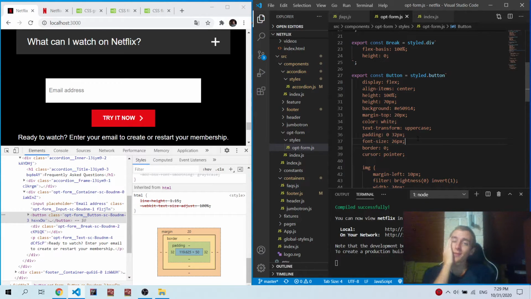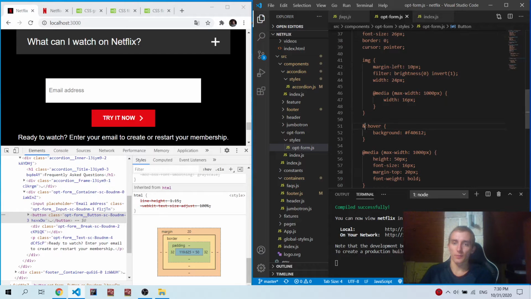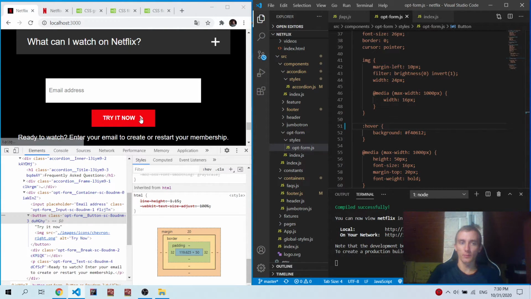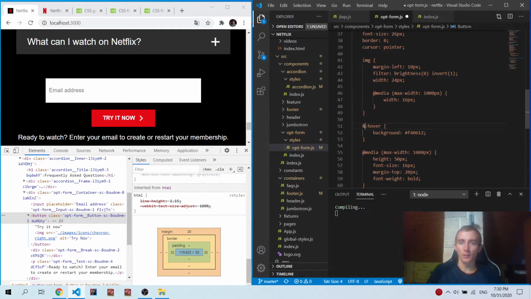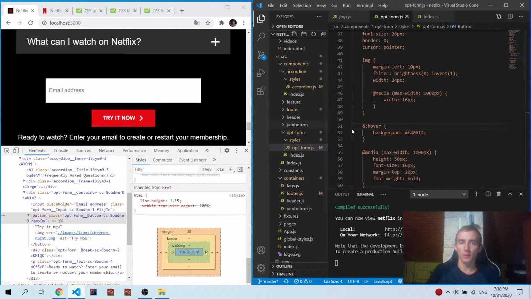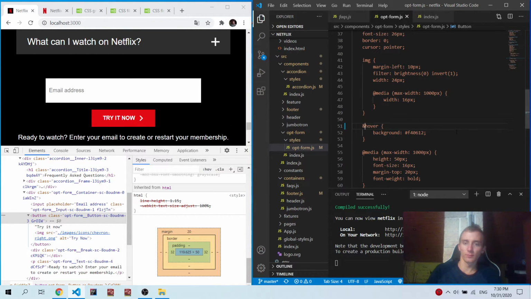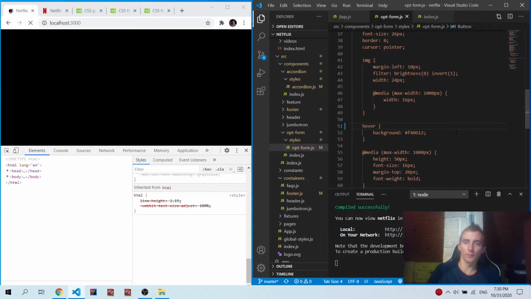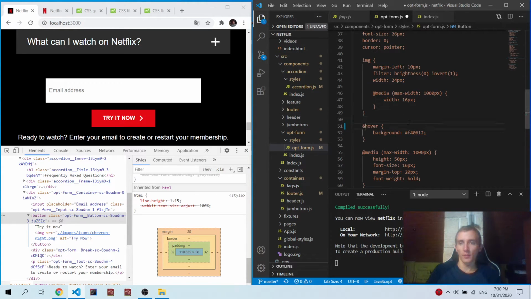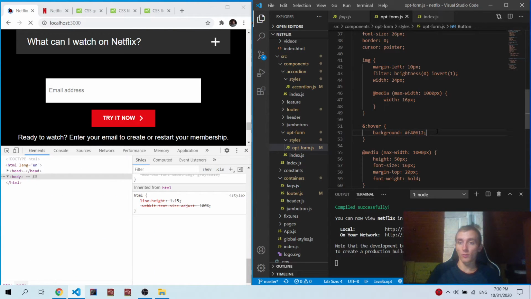And also it's changing color, so when hover, I don't think the ampersand is important. It has to be semicolon, hover, background changes.